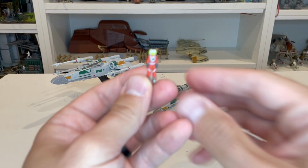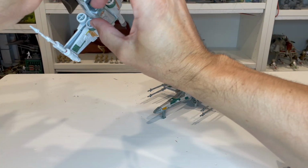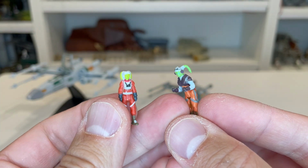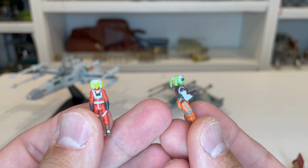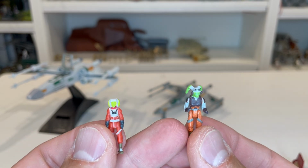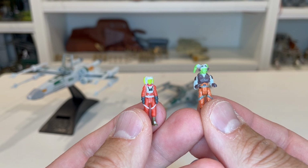And then the final one that I'd want to compare this to is actually a custom version that I made, which is for an Action Fleet X-Wing. And so with this one, I made this all on my own out of just putting together a bunch of different parts. So this is much more of a kit bash. You can see she's got head tails that are sticking off her body, painted on goggles and all of that. So it felt really good when I originally did it, looking at the difference between the two. It does look kind of funny compared to the actual Micro Galaxy version that is mass produced, but very cool to be able to see the difference.